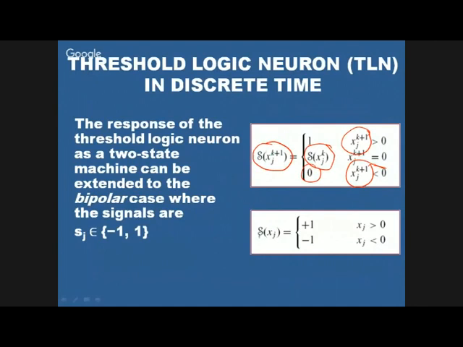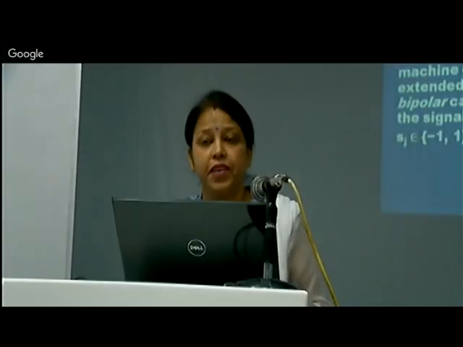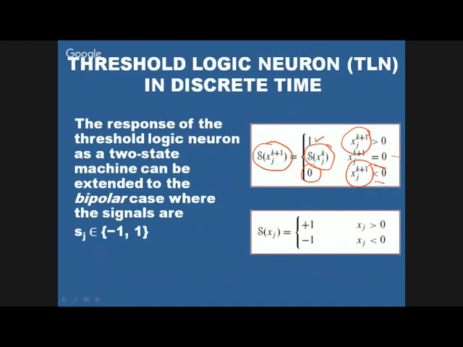That means the function here, xj at k plus 1, the output of the jth neuron at time k plus 1 will be equal to 1 if the net input at time k plus 1 is greater than 0, and if it is less than 0, then it will be 0, and it will be the same as the output of xj at k if it is equal to 0. That means if at time k plus 1 the total summation is 0, then the output will be the same as your previous output. If the previous output was 0, then it will be 0. If the previous output was 1, then it will be 1. Like this, we can avoid this ambiguity.